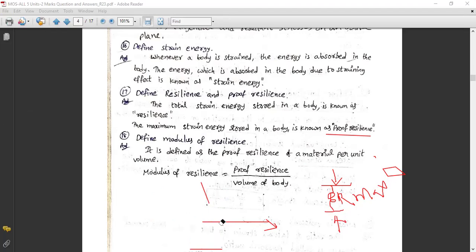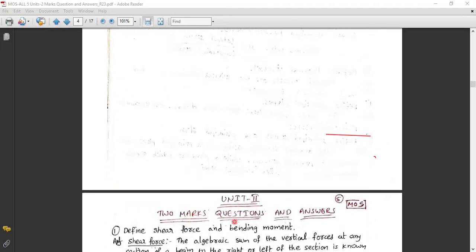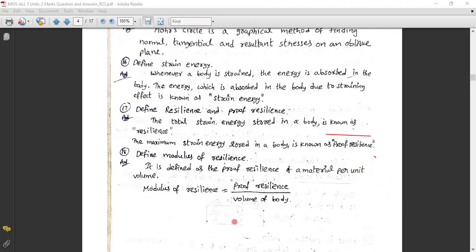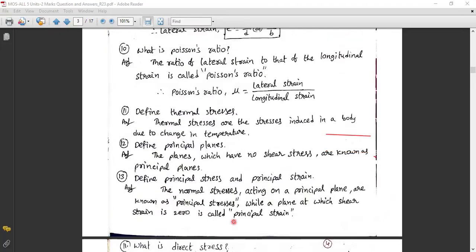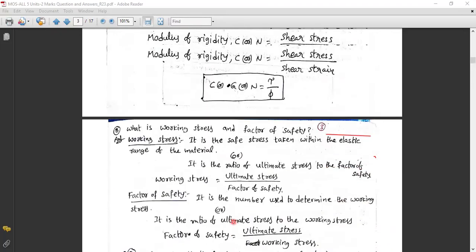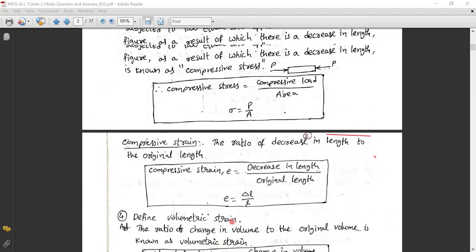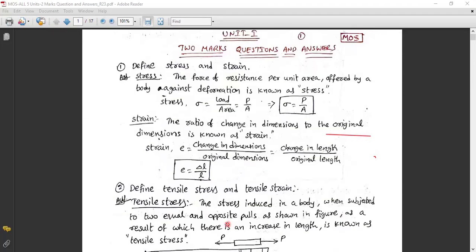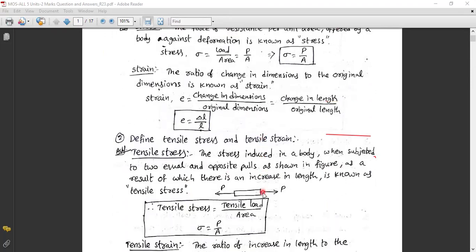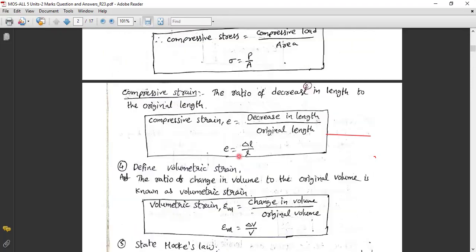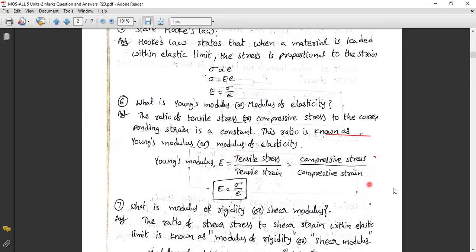So I hope you have understood. Next is Unit 2. So 18 questions are covered in Unit 1. I hope you have understood all these concepts. I am telling only basic concepts, not heavy concepts, to the students who are not having minimum idea. It is helpful for them. So I hope you understand it.